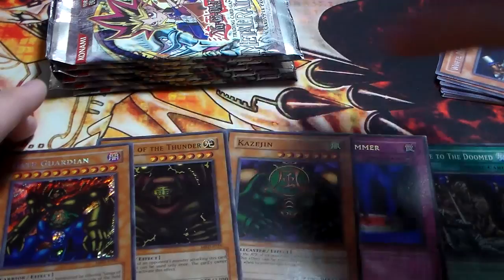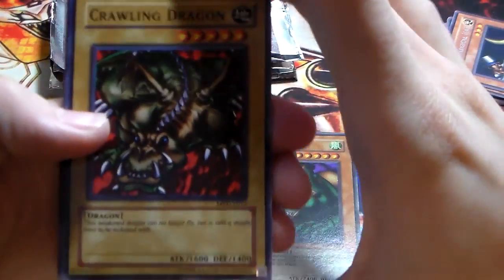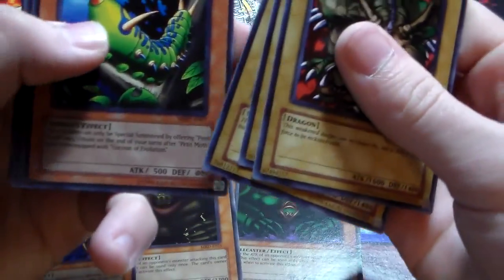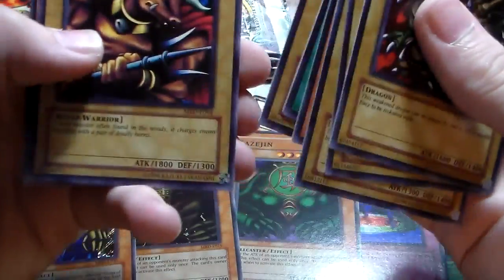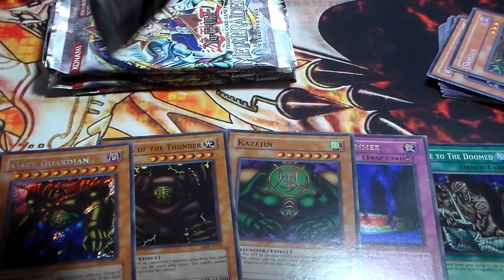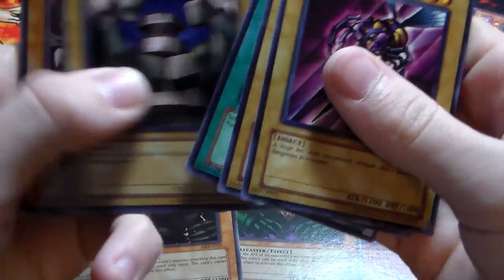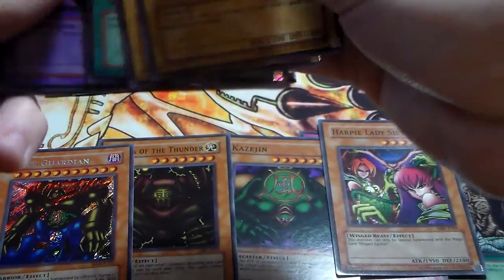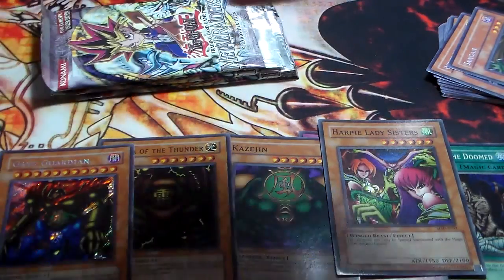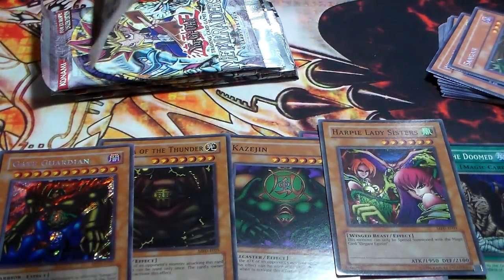We have an Ultra and three Supers so far, and we may get another Super and Ultra from the remaining packs. The cool thing about these older boxes is you're not guaranteed Secret Rares, since there are only two in the set — nowadays you're actually guaranteed one. We have Crawling Dragon, Koji Kosi, Harpy Lady, Larva Moth, Sandgan, and Soul Release — so we do have both of the old Searcher monsters. We also got Harpy Lady Sisters — another cool Super Rare! I remember getting one as a kid and wanting to make a Harpy Lady deck, but back then you only had Harpy Lady, Elegant Egotist, and the Sisters. Eventually in Rise of Destiny they released more cards, and later they got their Structure Deck.